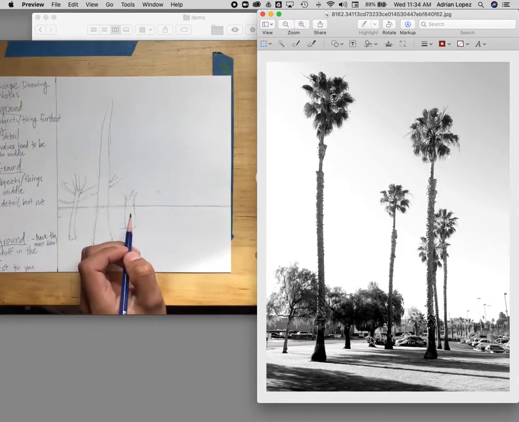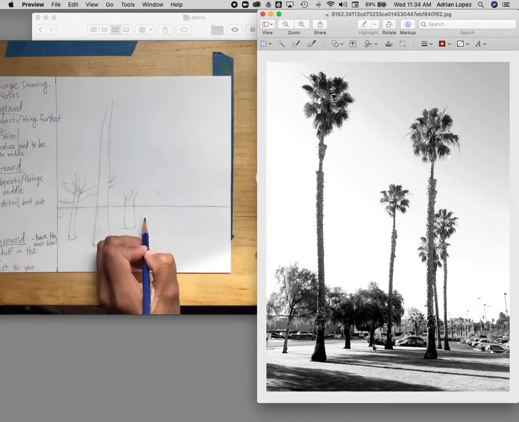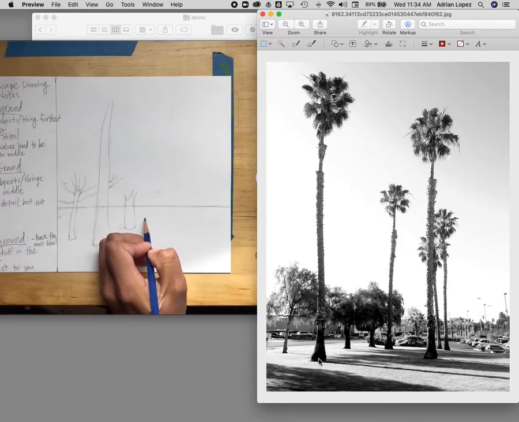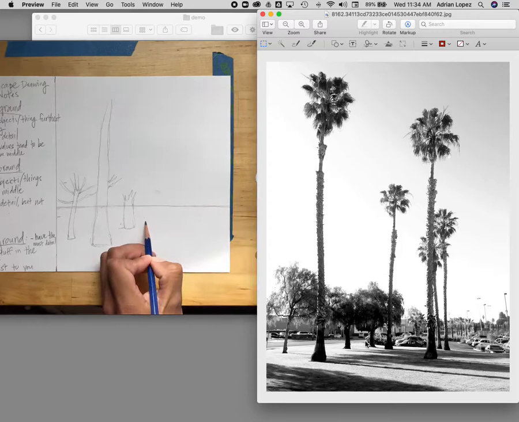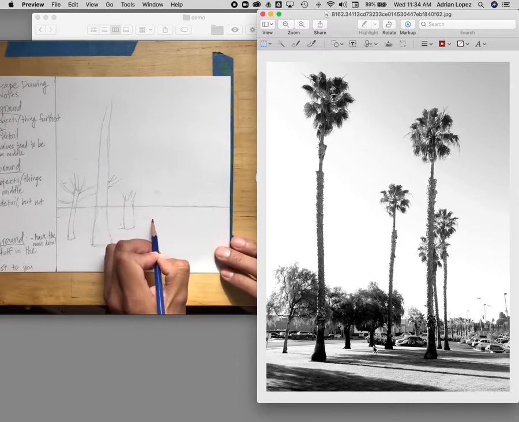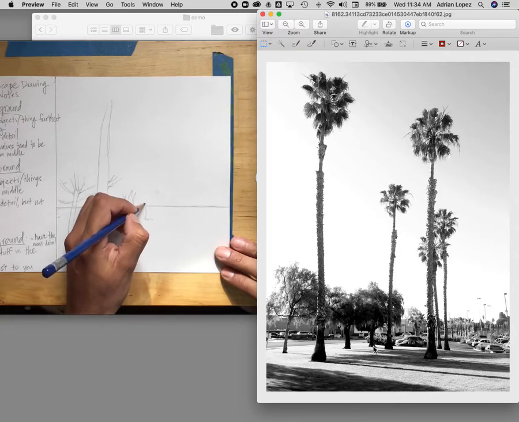All right, let's move on to the tree behind it, which is this one here. An easy way to tell whether something's closer or further away, just look at the base of the object. If it's higher up on the paper, that means it's further back. Okay, it's an easy way of determining that. So now let's go to this one, this tree here. And again, it is further back, therefore the tree trunk starts higher up. And this tree trunk is not as wide as the one we just drew.